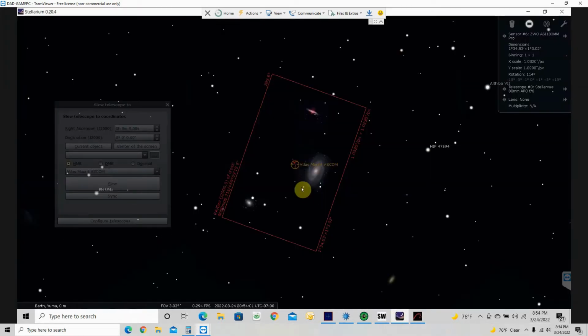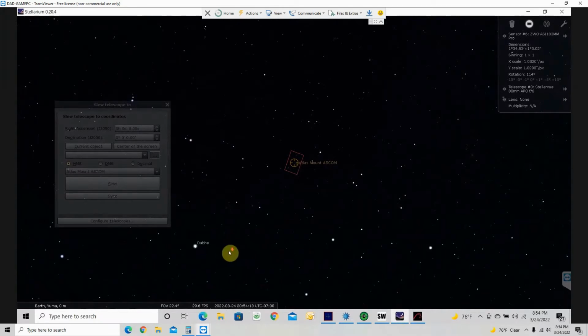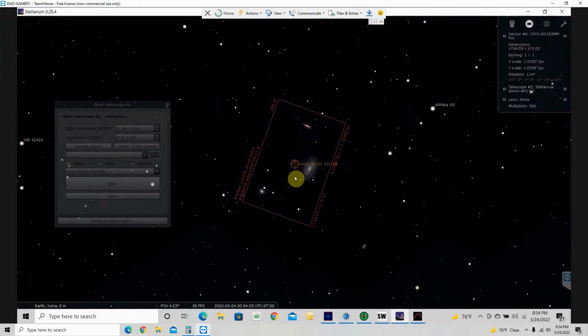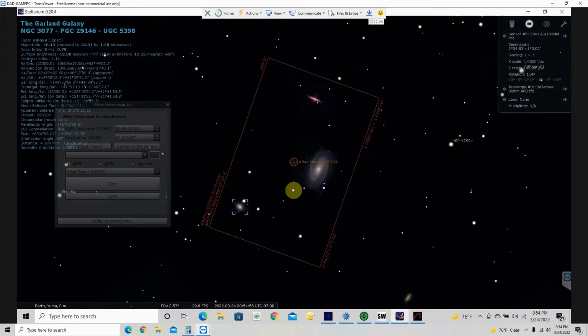So if we go into Stellarium, this is my target. If you notice where I'm at, this is in the northern hemisphere. We have the Big Dipper here, and this is the famous M81 and M82. In addition, I'm also trying to capture this irregular galaxy here, NGC 3077, the Garland Galaxy. So hopefully I'm going to capture M81, Bode's Galaxy, M82, the Cigar Galaxy, and NGC 3077. This is the framing that I'm going for right here.